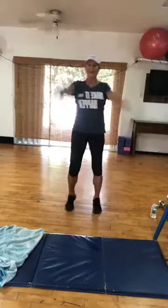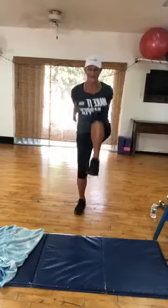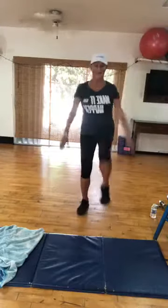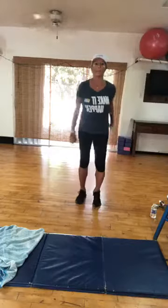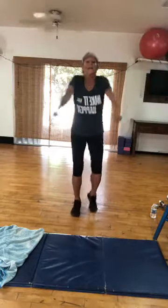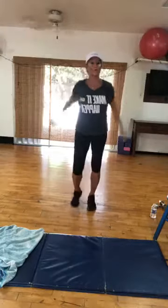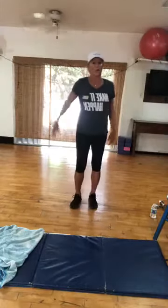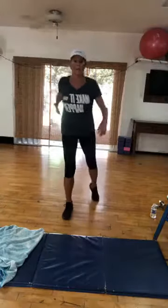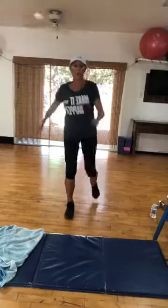Beautiful. Almost. And march. So marching was the first minute. Swinging was the second. Knee lift, third minute. Now we're going to get those legs up. Ready? One leg. You bring it up, touch it, lift.